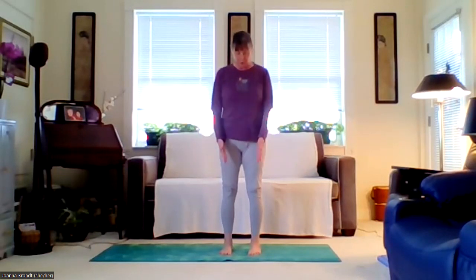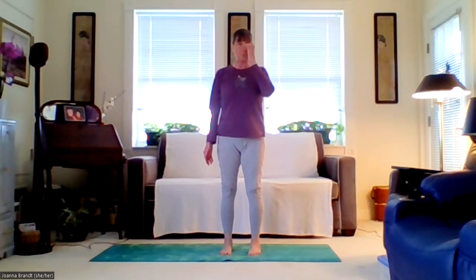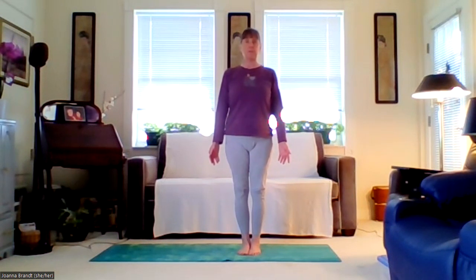Find Tadasana, mountain pose. Now we've been practicing for years with our feet parallel and hip width apart in a pose called Samastihi. But if you want to go for a little more challenge, you can bring your feet together, zipping up the legs. Now that's harder because your base is narrower, but you've been practicing for a long time. So if you'd like to try that, I'm going to offer that to you today.